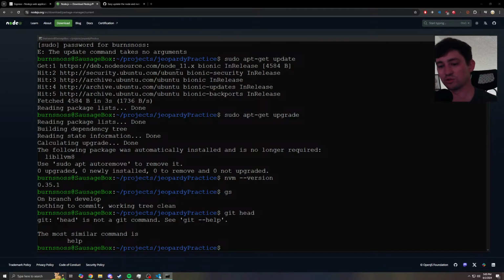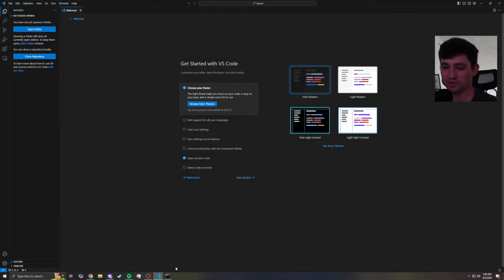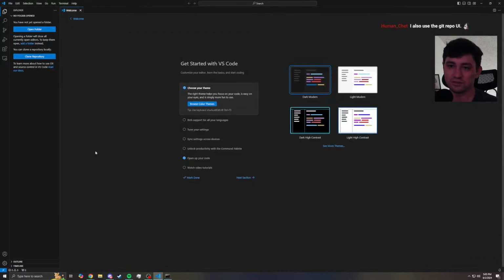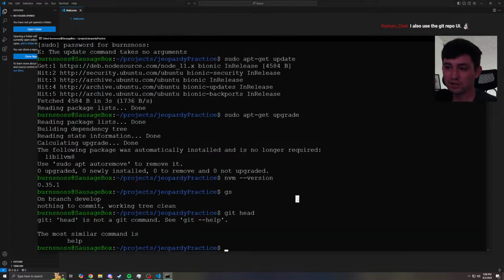I like some of the tools that VS Code provides that have to do with Git. And there are some package managing tools in here for node projects. You also use the Git repo UI. Yeah, see, that's not my bag. I don't like that. I don't think that's actually a good one.